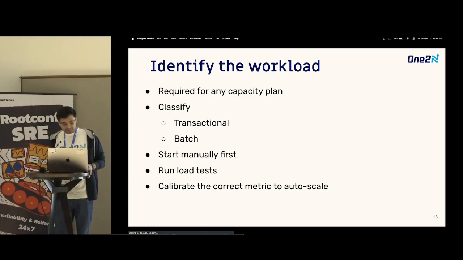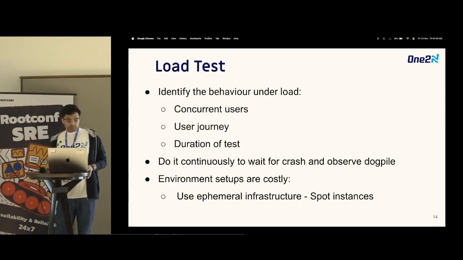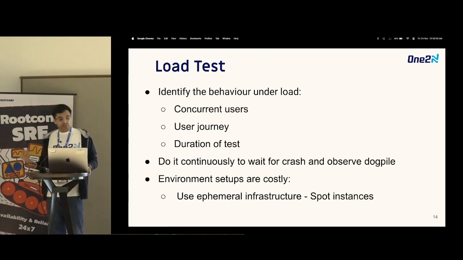And what are those ways? Well, you do a load test. You first of all identify the behavior of your system under load, right? You can go with your good old JMeters and your LoadRunners, run these concurrent users for a certain duration of time, and identify your user journey, right?